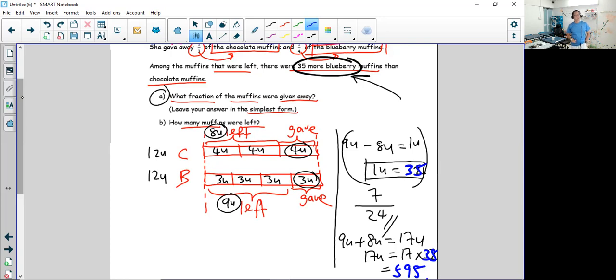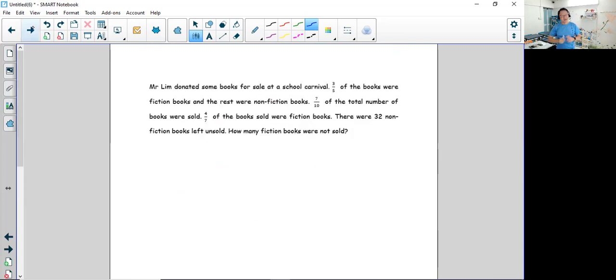You break down the problem by drawing out the sentence one by one. That's how you break down the problem into manageable steps. Okay, now we come to the last problem, which is the grand finale, the hardest of all. This is question 17. It's a 5-mark question, also in Nanhua paper, year 2020, SA2.